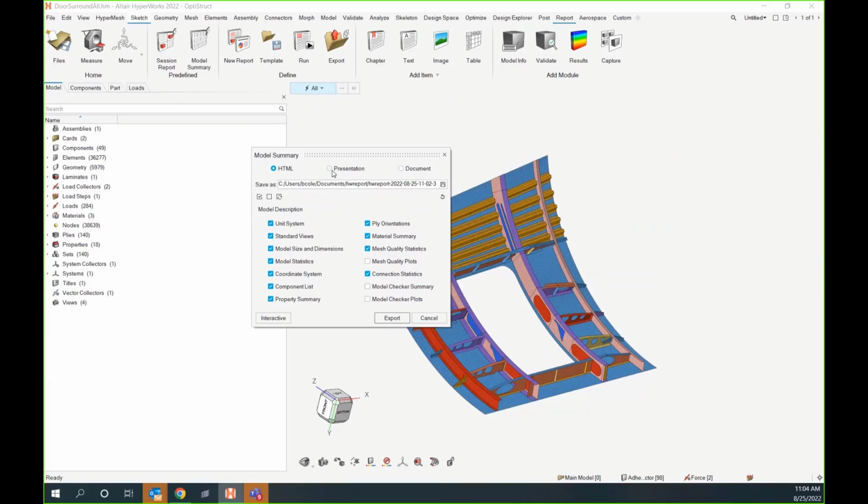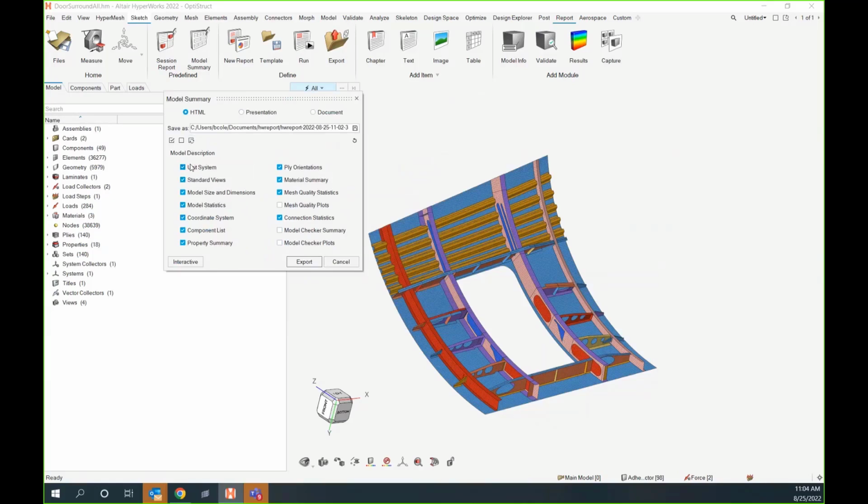It doesn't have to be your Microsoft PowerPoint or Microsoft Word. This can be more open source, but you can see all the things that are going to be done. It'll give us unit systems, standard views, so it's going to take a bunch of pictures of the model. If I had composites, it'll do ply orientations, material summary. It's going to just be a big list of stuff, to be honest.